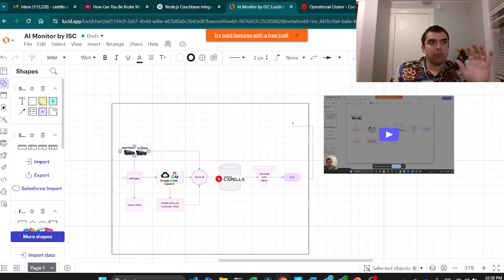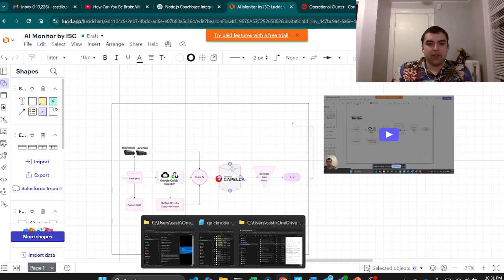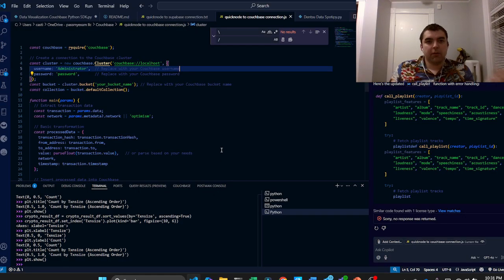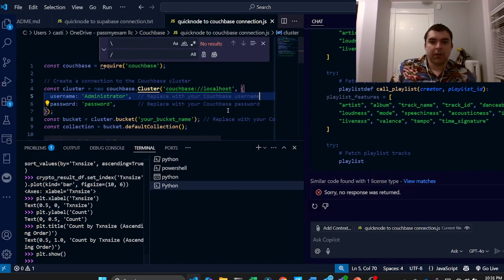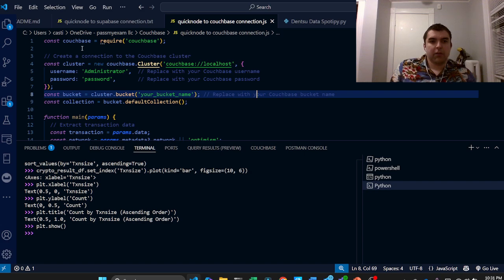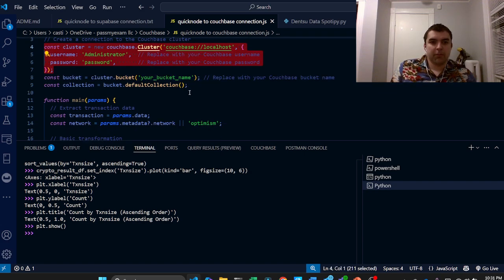So we're going to work on the infrastructure, and I'll show you how I actually plan on connecting to the data. This is something that I've already done, and I can show you a little more detail of how that works. This is how we connect to the Couchbase data cluster. I have Python code here, and very simply, it connects to the Couchbase cluster with this connection string.